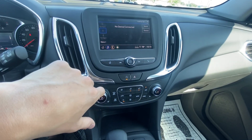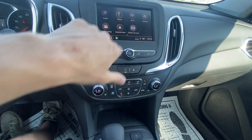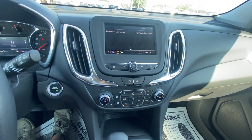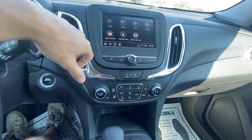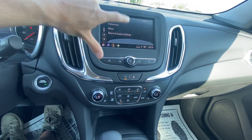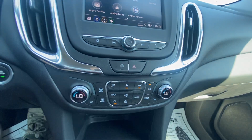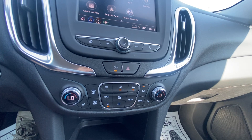Now bringing you over here to your Bluetooth touchscreen media system — just hit that home button there. Like I said, touchscreen Bluetooth, you can have your Apple CarPlay, Android Auto, OnStar services, all that good stuff, vehicle Wi-Fi settings, and navigation via OnStar. If you hook up your Apple CarPlay or Android Auto you can use that navigation as well, which is really nice. You're able to go through all your vehicle settings and personalize everything to what works best for you. Volume options, phone settings, and auto start-stop — you can turn that off; I don't use it very much, but if you want to use it you can leave it on.